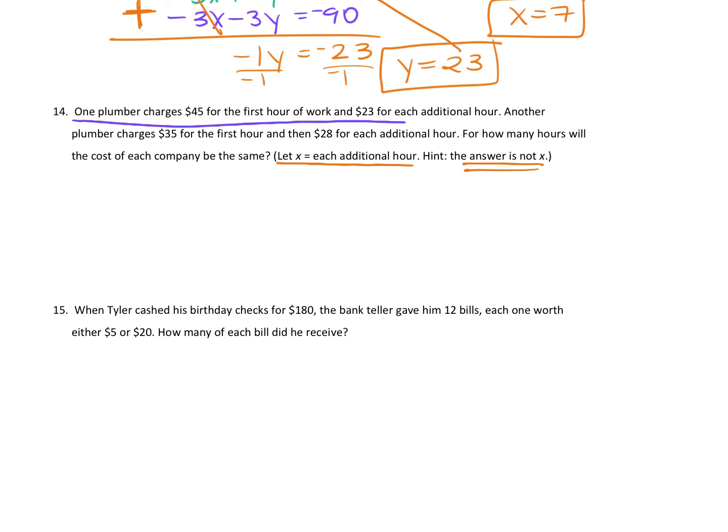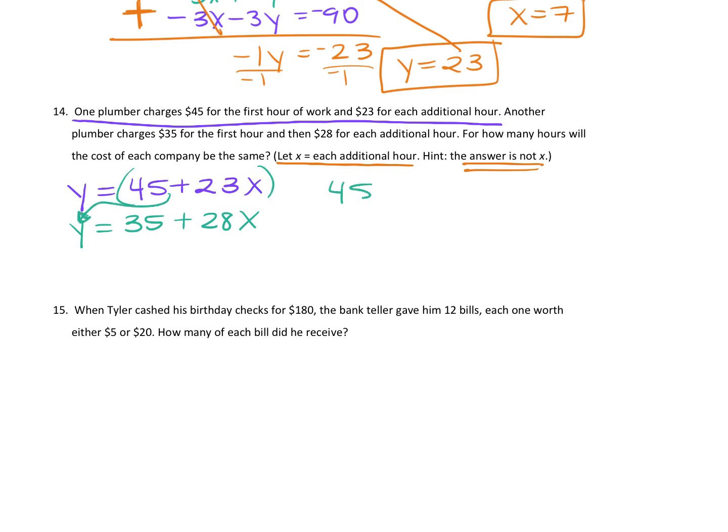One plumber charges $45 for the first hour and $23 for each additional hour. Let's say Y equals, so the total cost equals what? 45 plus 23. Yes, 45 plus 23x. What's your second equation? The total cost equals 35 plus 28x. Okay. What are we going to do with those? Substitution or elimination? Substitution. I would do substitution. You can do elimination if you like it better. These ones, I think it makes more sense just to take this and drop it in place of the y.